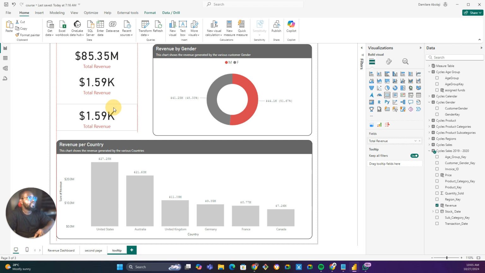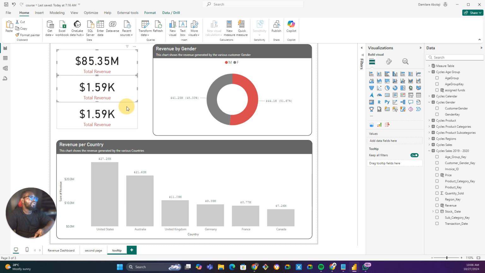So let's do quantity sold. Let's drag quantity sold into here, and we just call it quantity sold.